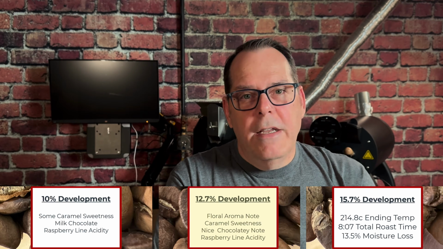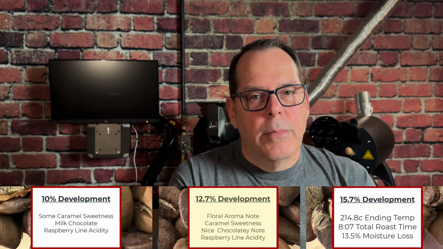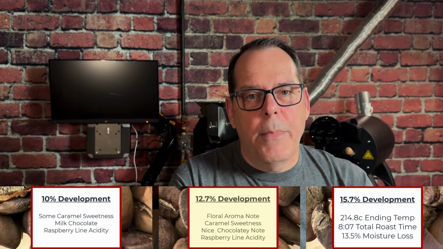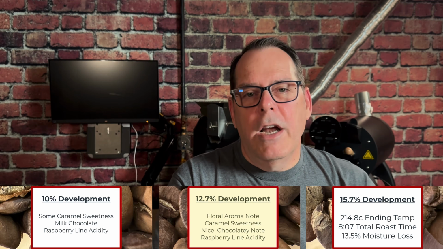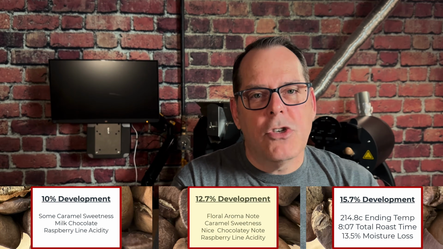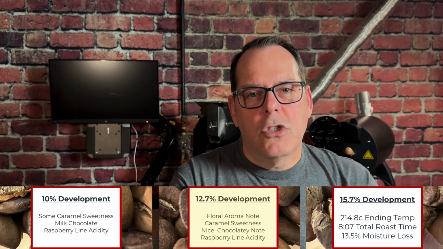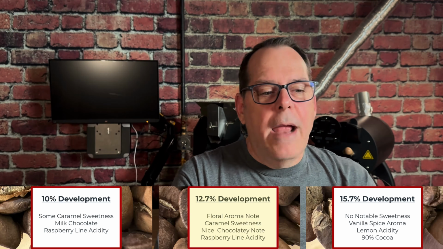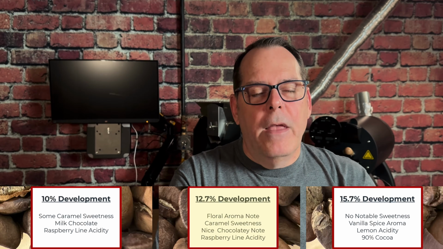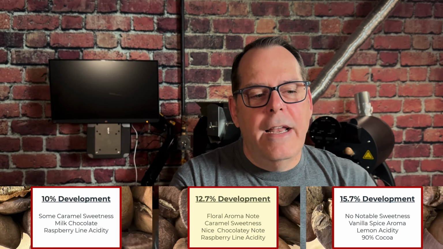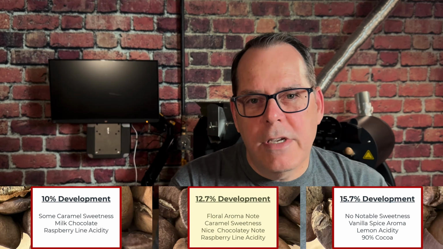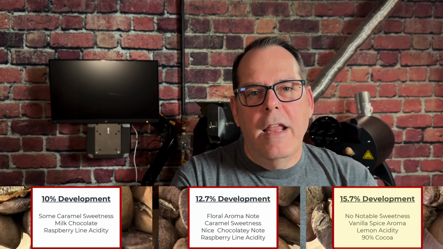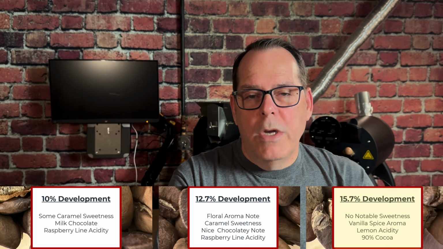The sweetness was there. There was a little bit of a caramel sweetness in there, more than the lighter cup. And there was definitely a clear chocolate, but it wasn't like a baker's chocolate. It was just a really nice chocolatey note that just kind of laid there on the tongue. And the raspberry lime popped. It was really a highlight, and it made the coffee really interesting. I really enjoyed it.